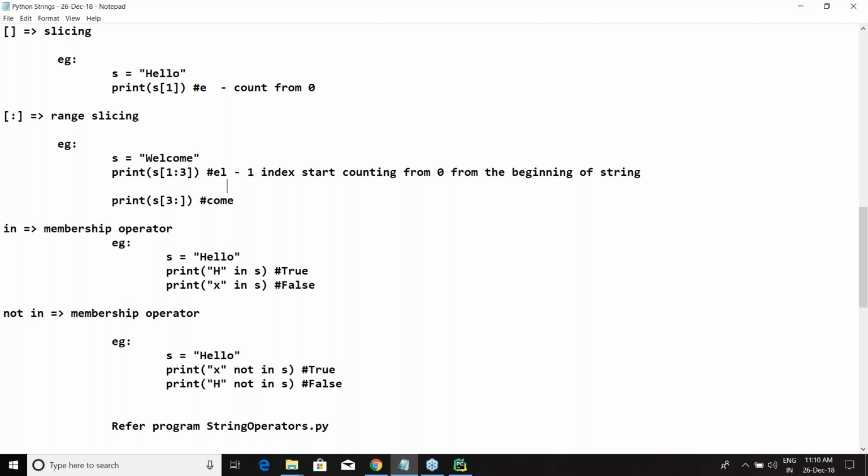Then the second index, what is the second index? This one, 3. Start counting from 1 from the beginning of the string.